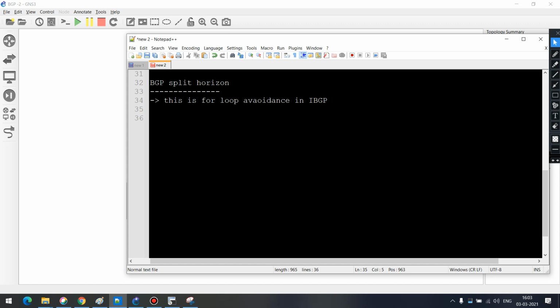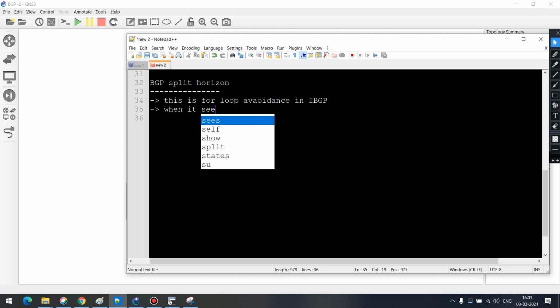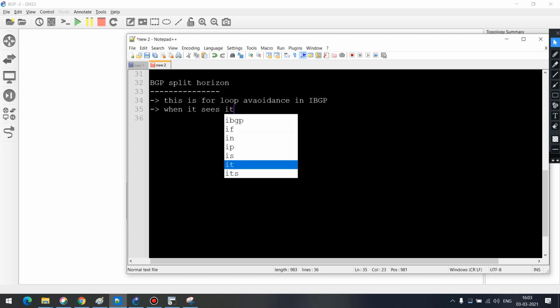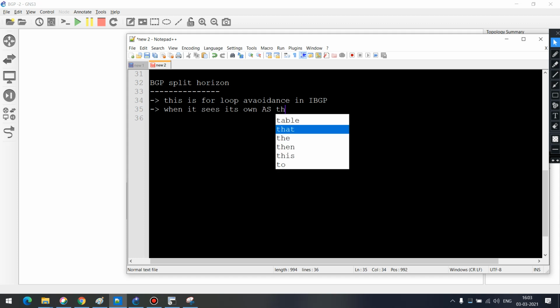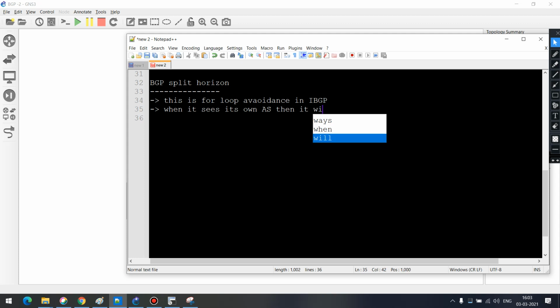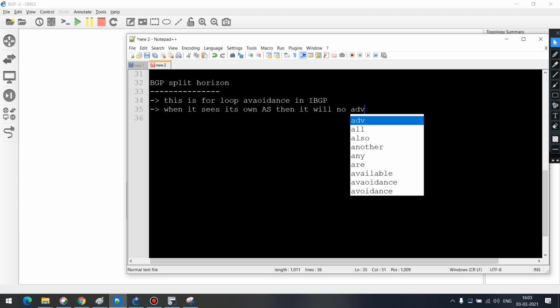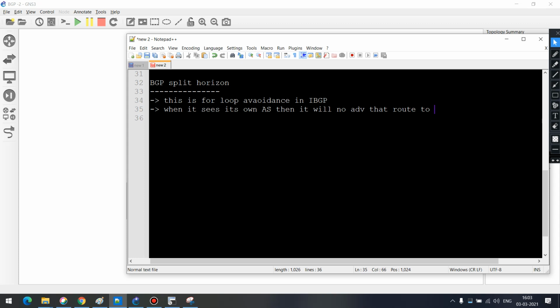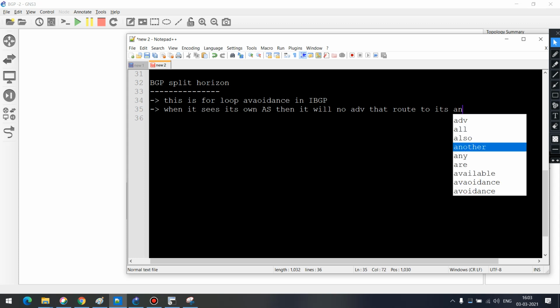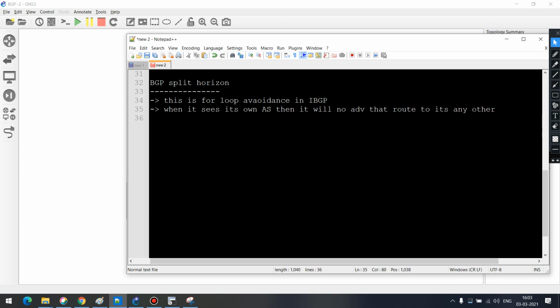How it works is, whenever it sees its own route, then it will not advertise that route to any other neighbor.